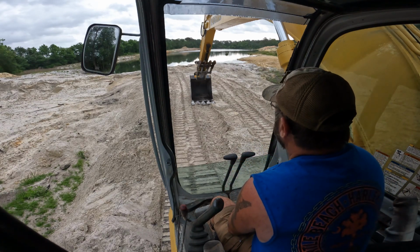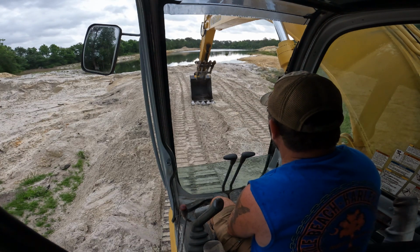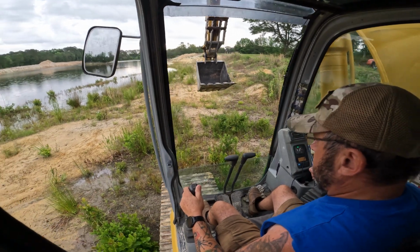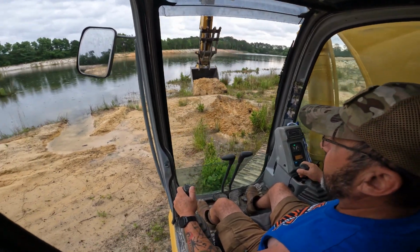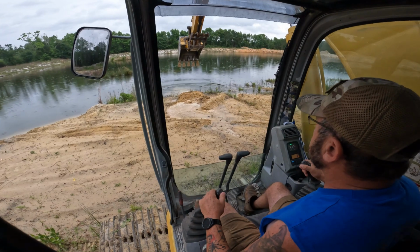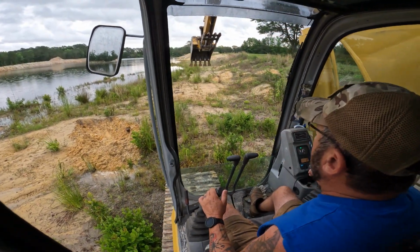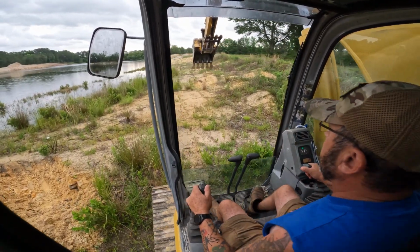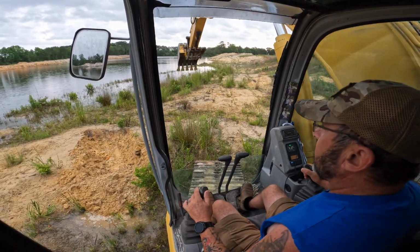Well, unfortunately, I got to leave the area that I'm working on here. I left it here for a reason, so I wouldn't have to get down off the pile. But I got to get over there, so let's go move over. Let's see if we can close that area a little bit. The whole area there could use closing up, but I want to start from down there and work backwards. I just want to make sure this is okay here. Yeah, we should be alright.